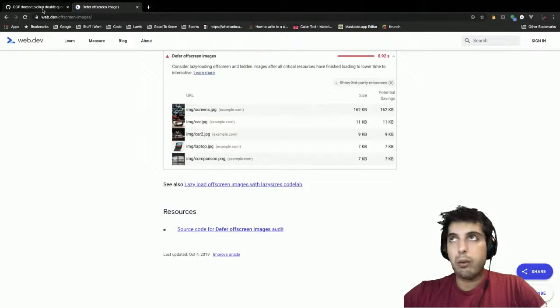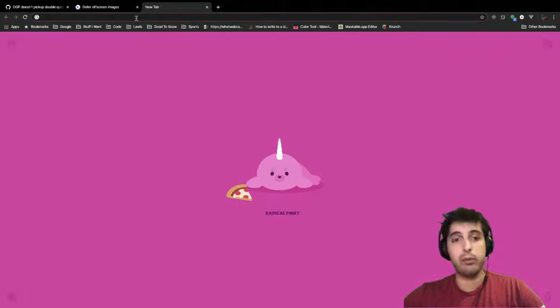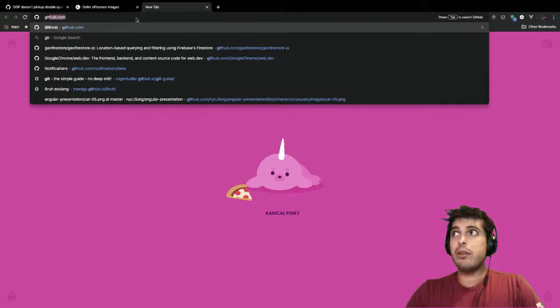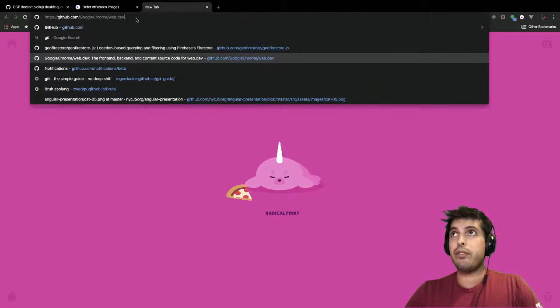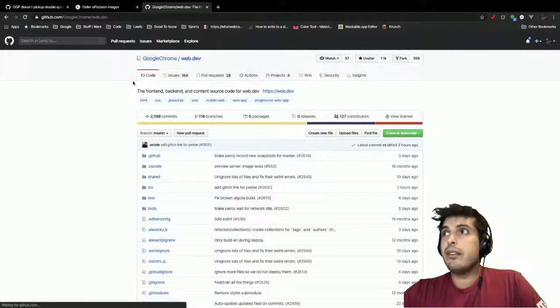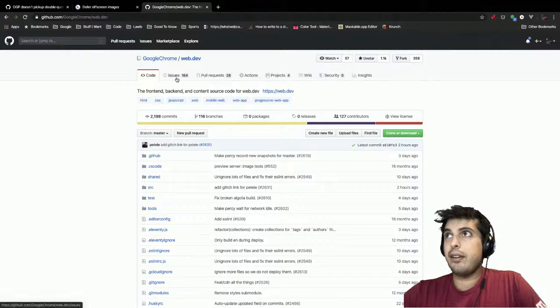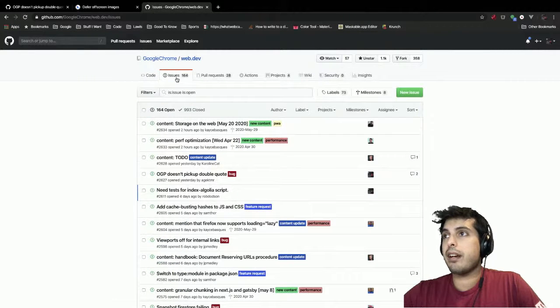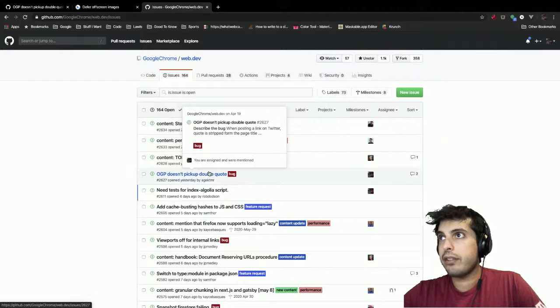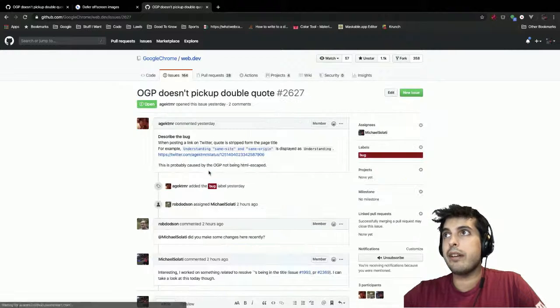So one thing that I want to do today is take a look at an issue that was opened on this project, because web.dev is actually an open source project where we would love to get help from community members like yourself. So if you go to github.com/GoogleChrome/web.dev, you can find the entire code base for the web.dev project. And there is one issue in particular I want to take a look at, which is this one right over here.